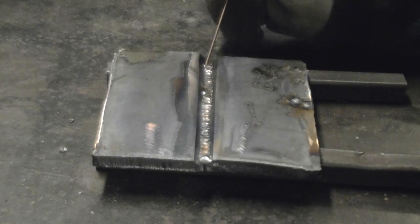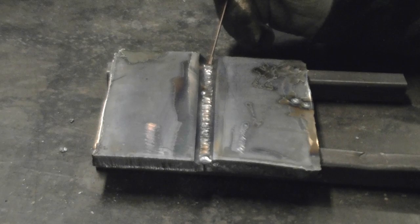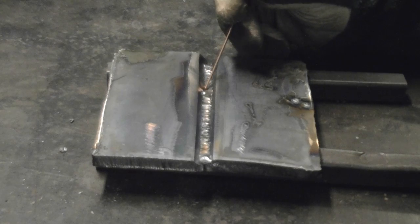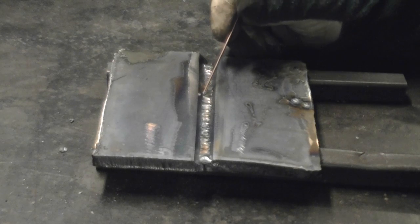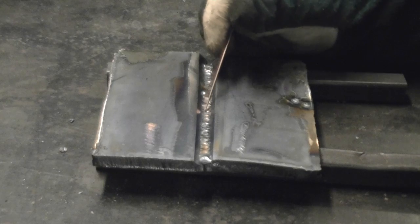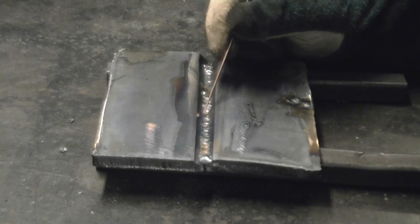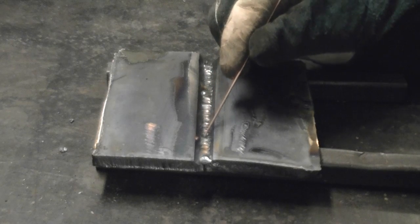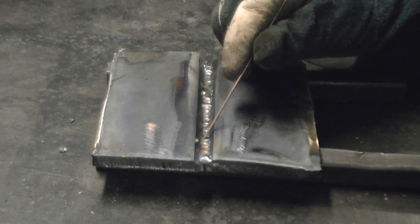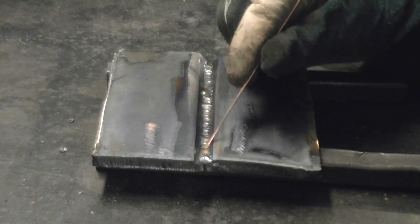The first section here represents the low pulse at 120 amps. You can see we started off pretty decent, then I switched to the high part of the pulse at the same amperage. We ended up with a cooler puddle and a little incomplete fusing, then I picked up what was going on and made it better. Around that point I stopped, turned the amperage up to about 160, and we smoothed out really well. Then I turned the pulse back down — the plate had already gotten hot — and we welded just a little bit under 160 with the slow part of the pulse.